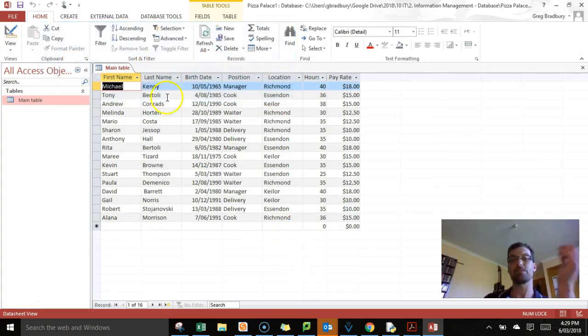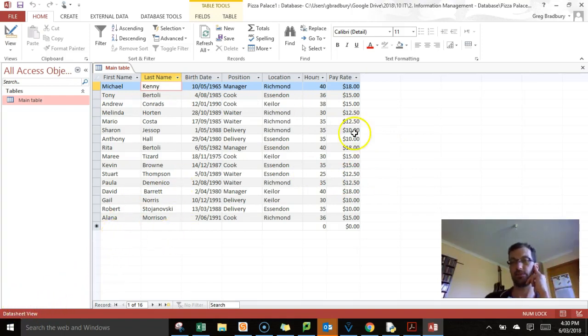If you've got a blank database, the next direction is to type in all these names, birth dates, etc. So all this data. Normally, if you're working on a database, you'll have all this data in there, or you'll have someone to type it all in for you. It will take you a little bit of time to do this. It's not the only way, but it's probably the quickest way to do it. So type it all in yourself, have a go at that, and I'll come back and show you what to do with it next.